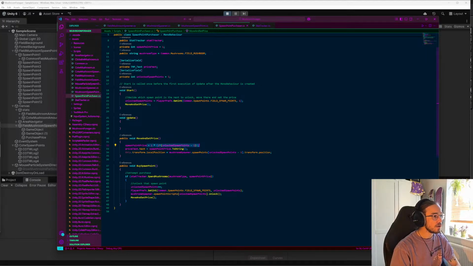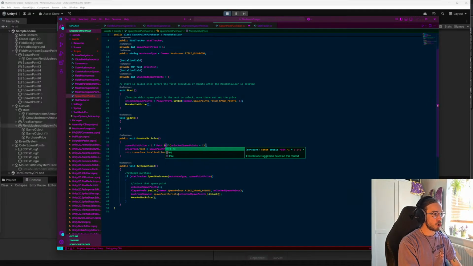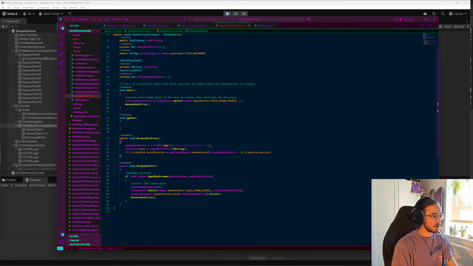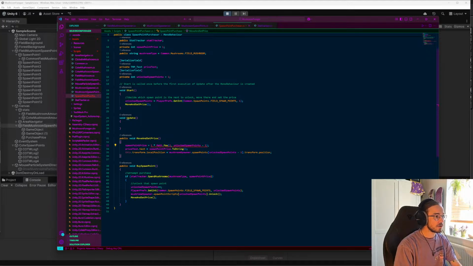Oh, this is not how you do power. I need to do math.pow. And then we take 2 and this. It doesn't like it because it's a float, not an int.